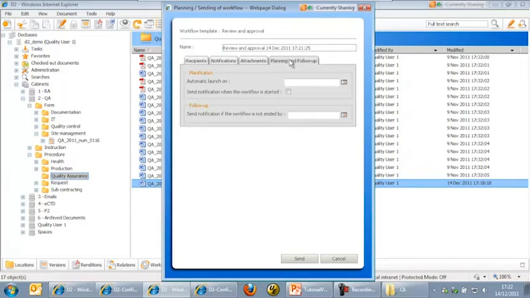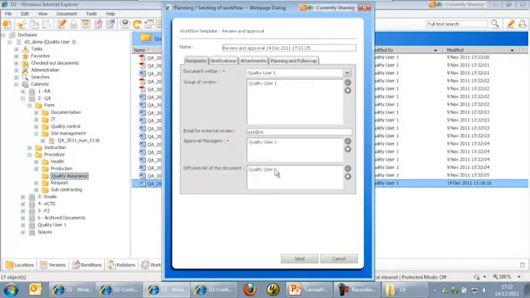And in the last tab, you can define some planification options in order to set your workflow up on Friday, let's say Friday evening, and start this workflow automatically on Monday morning. You can also easily enable a follow-up in order to send a notification if the workflow is not ended at a particular time. So I will click on send, and this will start my workflow.